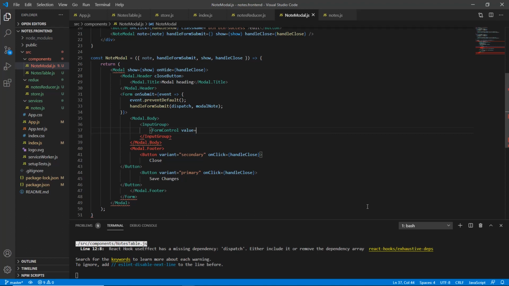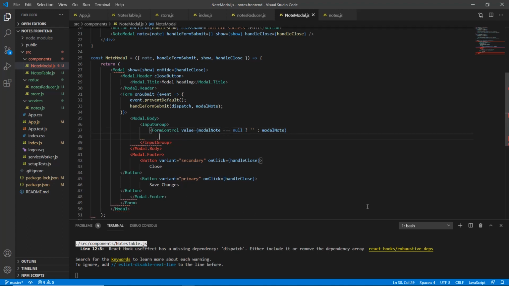So this will be a value of that thing we called a modal note, which is null. If it's null, we're just going to do an empty string, meaning if it's a new note, it should be empty. Shouldn't be anything written in there. Else, we're just going to show the modal note, meaning it's a note that is being edited.